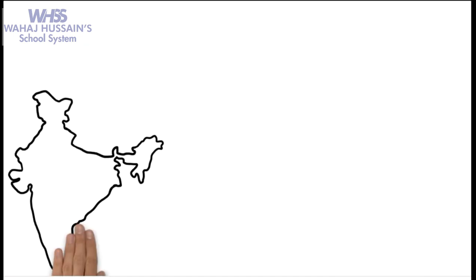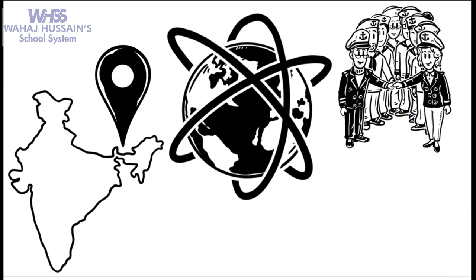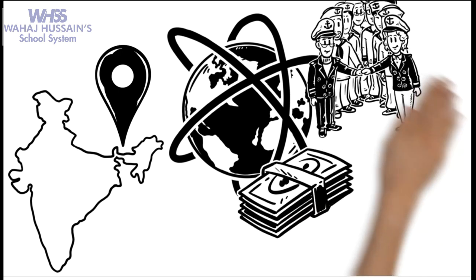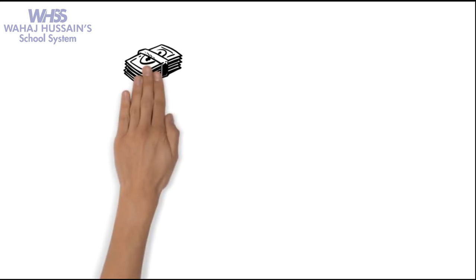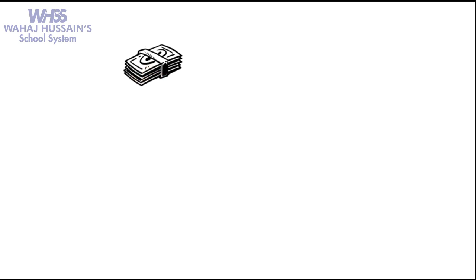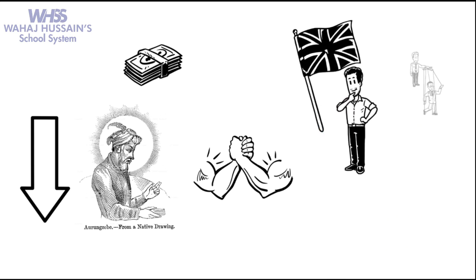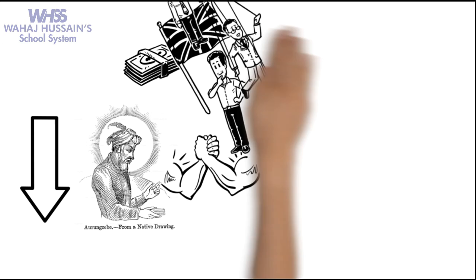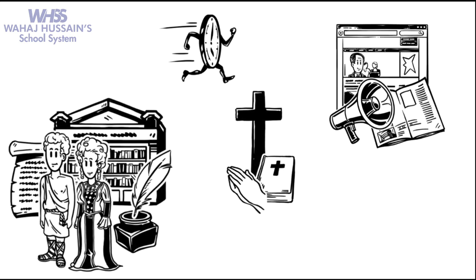Furthermore, India had a strategic position on the globe — it would give regional supremacy to the British Royal Navy, and they would also be able to control the sea routes and hence trade with the East. Initially, the EIC was only interested in trade and not in any kind of politics. But the decline of the Mughal Empire, disunity among the Indians, and the lack of central government led the British to take interest in local politics. Moreover, they saw an opportunity to promote Christianity and their Western culture as well.